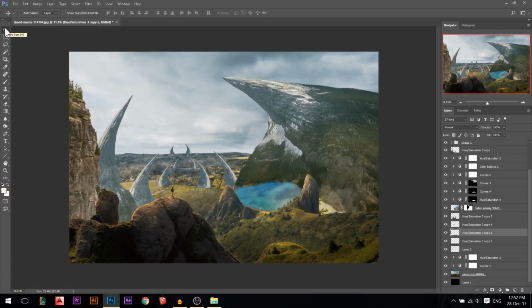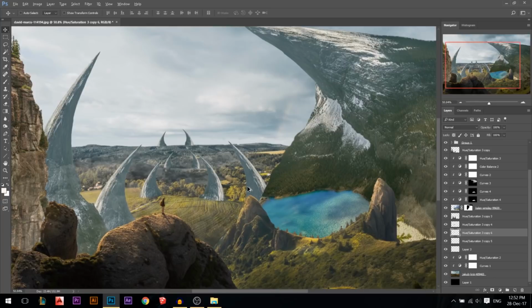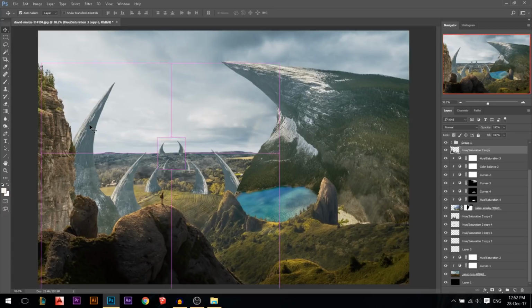Okay, now we're good, I guess. We made our horns, but they still look fake. We have several problems we need to fix in them. This is the first one. Which one is that? Okay, I'll put them in order. This is the first one. Then second, third, fourth, fifth. We need to change these. Okay, the last one is too big compared to this one. The last one should be much smaller.